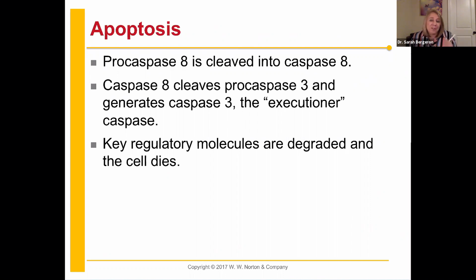And so you can have cleavage of these proteins into their basically inhibited form, which is the pro, and then you name it. So pro-caspase 8 is cleaved, it turns into caspase 8. Then caspase 8 cleaves pro-caspase 3. Pro-caspase 3 generates caspase 3, and then that caspase 3 is the one that goes out and chews up everything. So they call it the executioner caspase because it goes in and chews up all the cellular proteins. So you have to know that this isn't so much of a phosphorylation event as it is cleavage events. And so then you get all the molecules degraded and your cell is kaput, right?